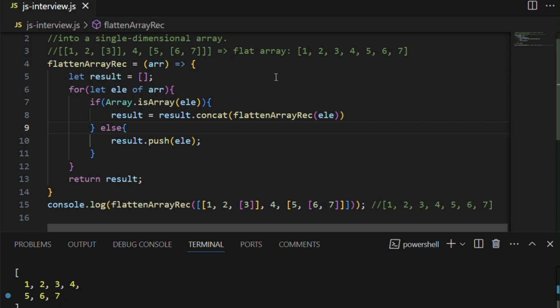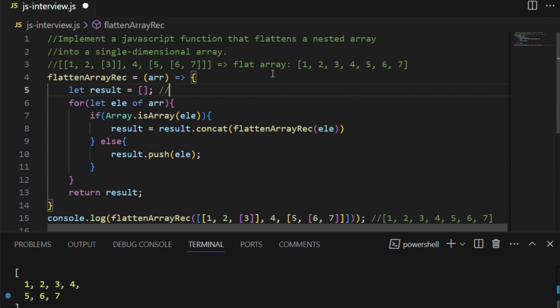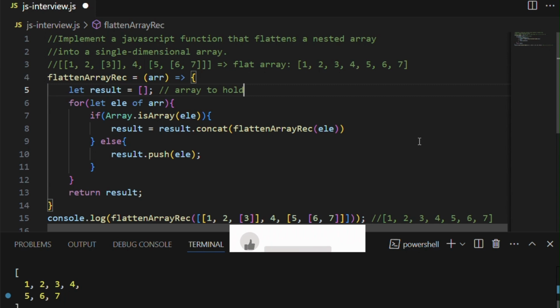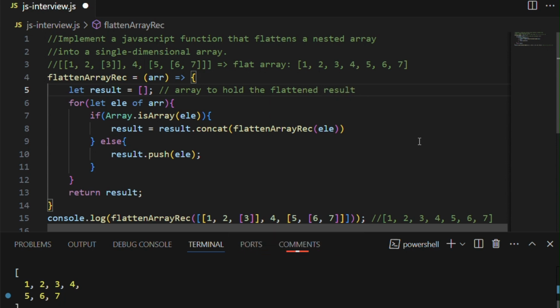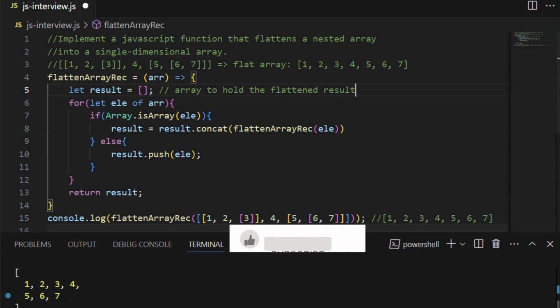We start with the empty array to hold the flattened result.